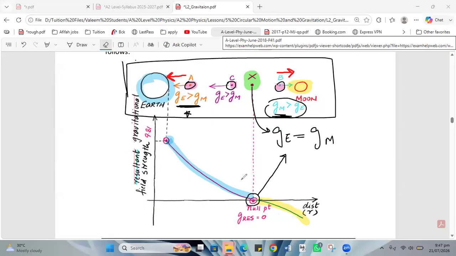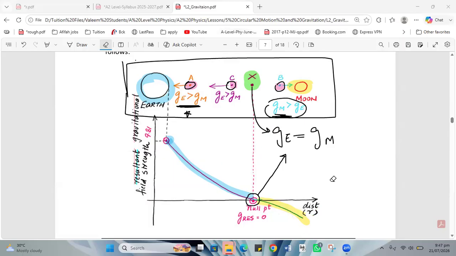And whenever vectors are in opposite directions, in vector quantities, you have to be super careful about directions. So we have to take one of them as positive and one of them as negative. So I took the Earth's field as positive and the moon's field as negative. It's up to you. You could do it the other way around as well. Also, one more important point to notice is the curve for the Earth is greater and the curve for the moon is smaller. It's because the gravity of Earth is greater and the gravity of moon is smaller. That's why. So these are very minute details that you need to take into account while drawing this graph.